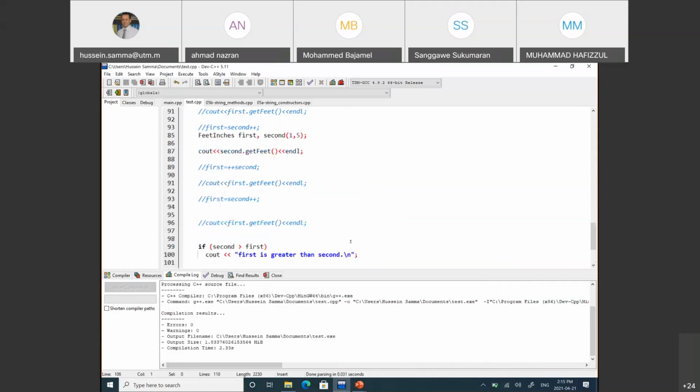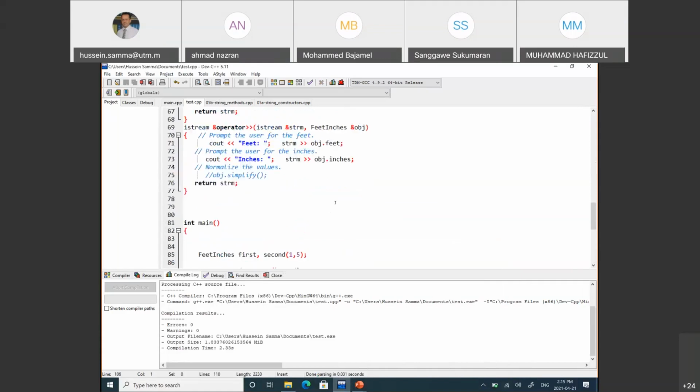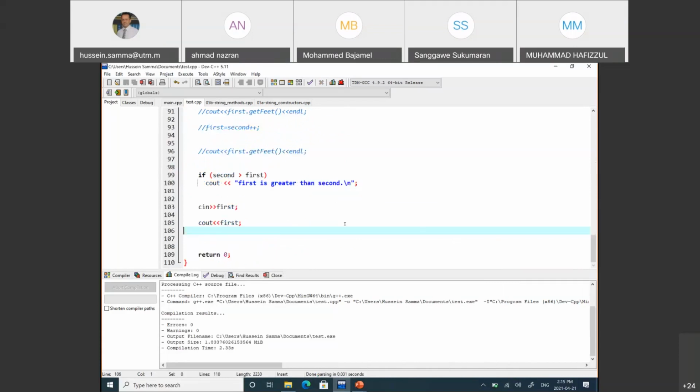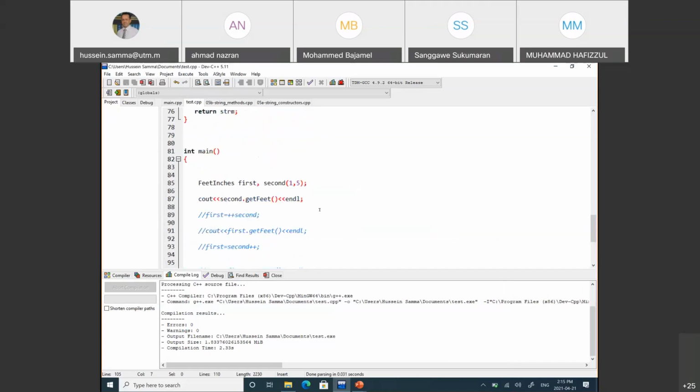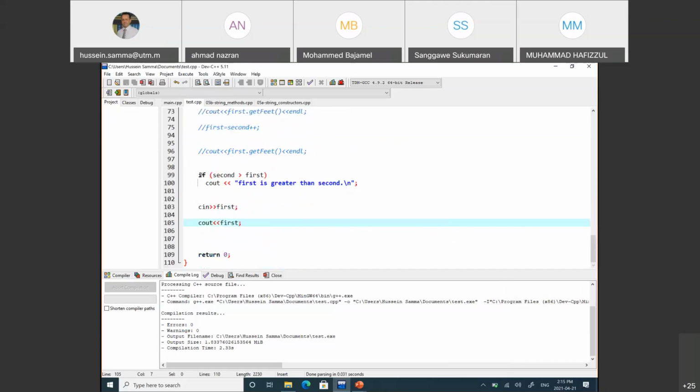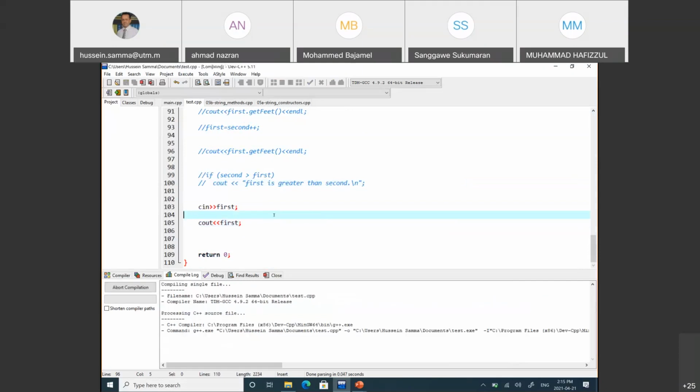My main point is the error generated by the input stream and output stream. So now I'll return back to the input stream and the output stream. So I need to stop this one. Okay, so I'm looking now for the input stream and the output stream. I'll execute first, then I'll explain.